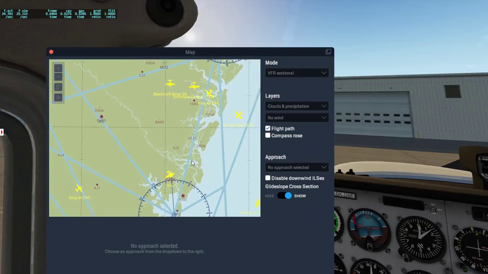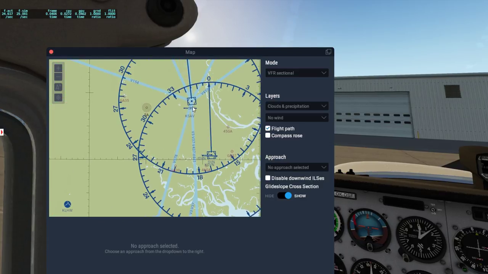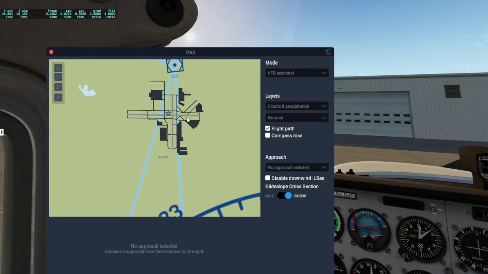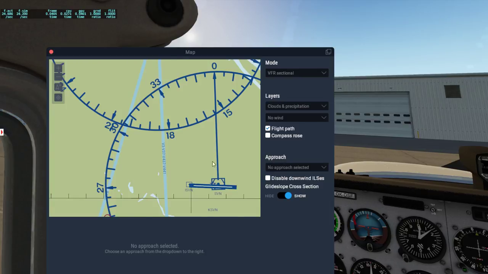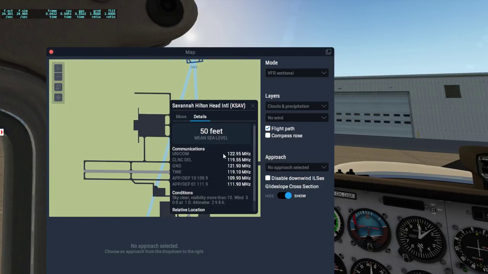Let's see what Savannah's got going on. I'm using the cheating method right here, just checking up. I do want to double check and make sure that wind 300 at 10, so a little bit different. That's a significant altimeter drop compared to here. I mean, I think we're only 50 miles away. That's significant.